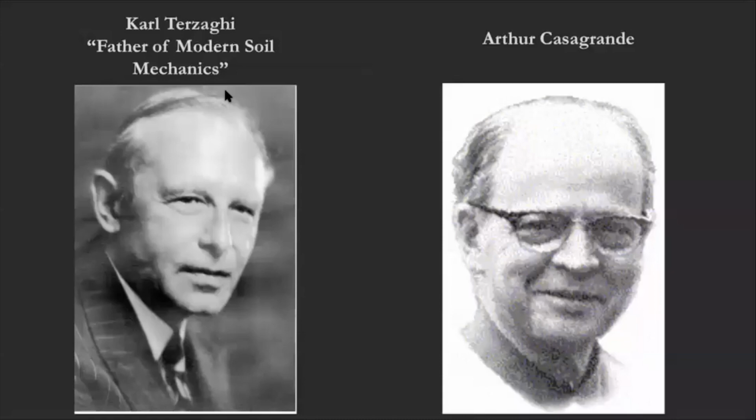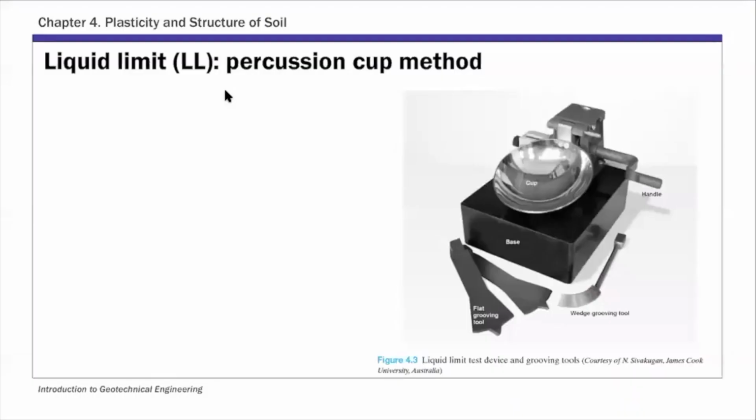So next I'm going to discuss three standard tests, Atterberg limits tests, actually developed by these two people, and they're used to determine these Atterberg limits for a given soil. The first one is the liquid limit test. And by the way, all these three tests except the shrinkage limit, so liquid limit and plastic limit tests are part of your lab sections. And these tests come after hydrometer analysis. So after the hydrometer analysis test, you're going to perform these liquid and plastic limits.